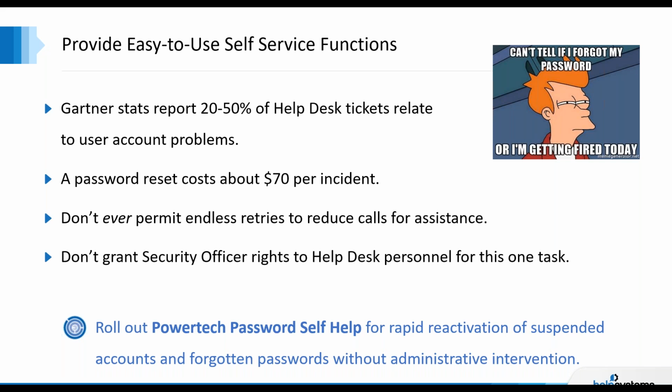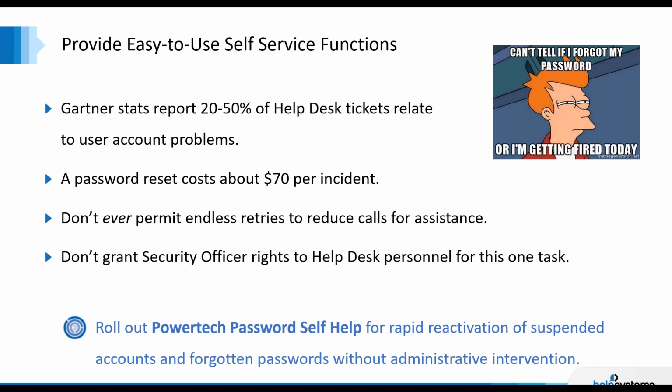Yep. The stats out there really hold this to be true, in that a lot of help desk tickets really do revolve around account issues, be it passwords or disabled profiles. And Forrester has reported that a single password reset can cost upwards of $70 per incident, based on people having to get involved and the business delay while that user is not productive.